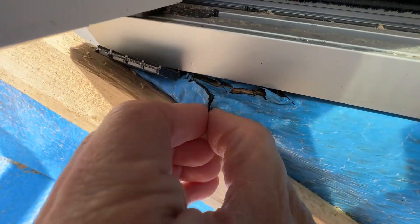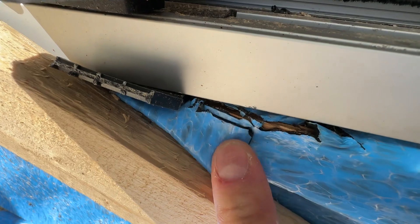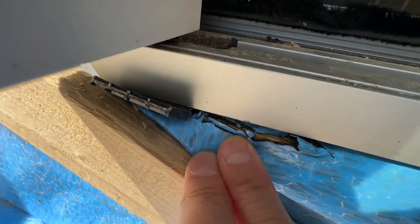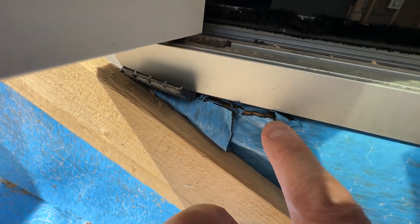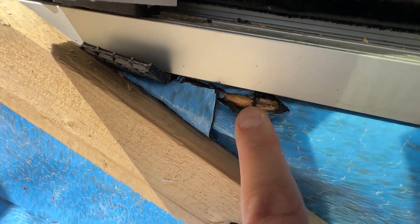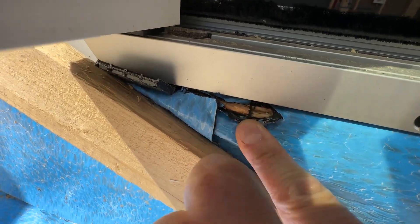It's almost as if it were cut, because see - it looks like there are two cuts here, one, two. These are almost identical cuts. It looks like it was cut with a sharp edge, but there's also wood protruding through. In fact, there are scrapes of wood here, which I guess is the subfloor.